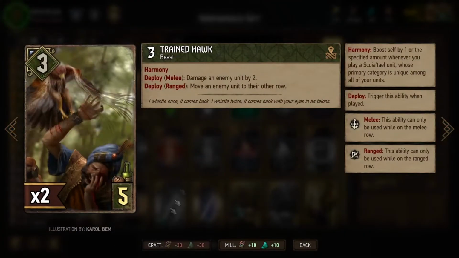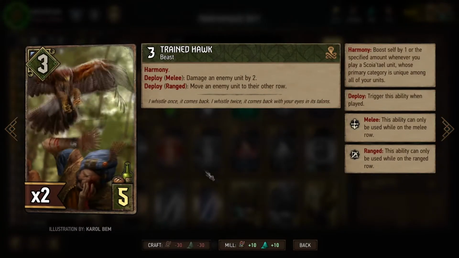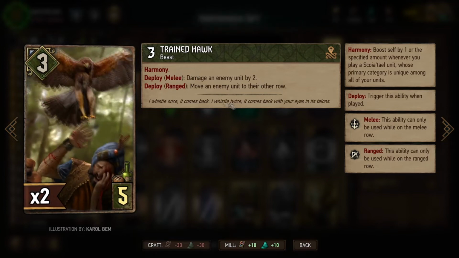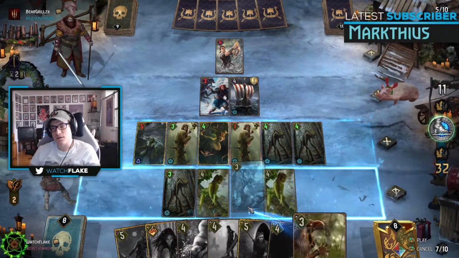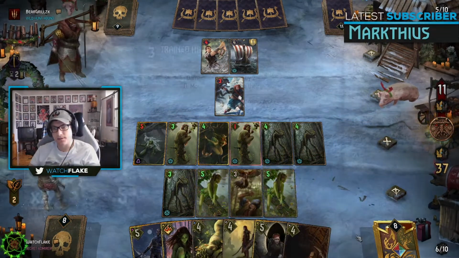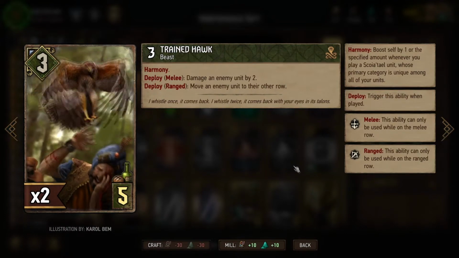Trained Hawk. Remember this card? God, this card was so great. It's a little bit of both. You've got melee row, deal 2 damage, perfectly fine, and range, move something out of the way, like a boat. That is problematic. Move a defender out of the way if you want. But it's got a Harmony, so you'll be able to find a little bit of extra value off of this.